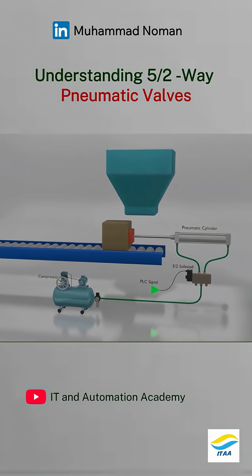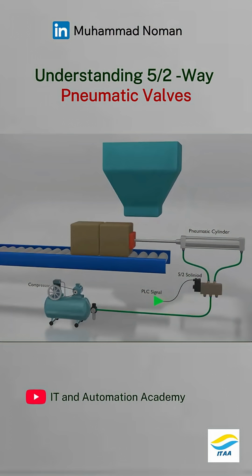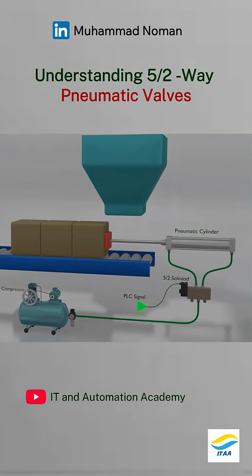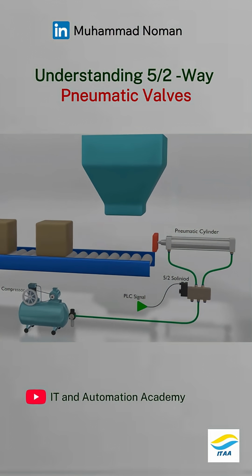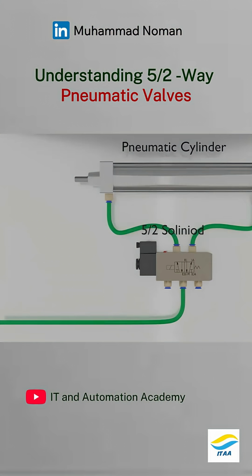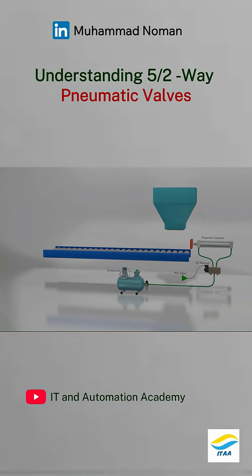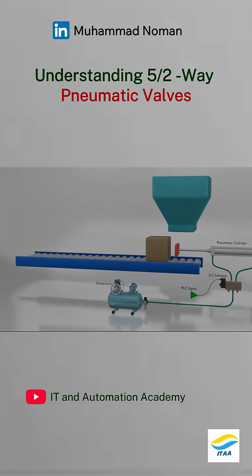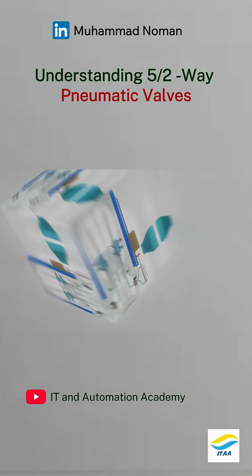If you visit any manufacturing industry, you will find pneumatic cylinders moving forward and in a reverse direction, creating a linear motion. These cylinders are called linear actuators. Pneumatic valves are responsible for controlling this linear motion of the cylinder. Pneumatic solenoid valves are the most important component in the industry to control the linear motion of a pneumatic cylinder by supplying compressed air to the pneumatic ports of the cylinder.